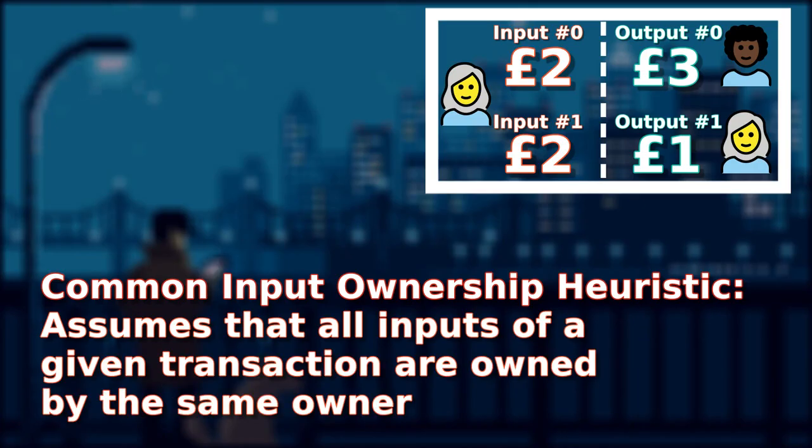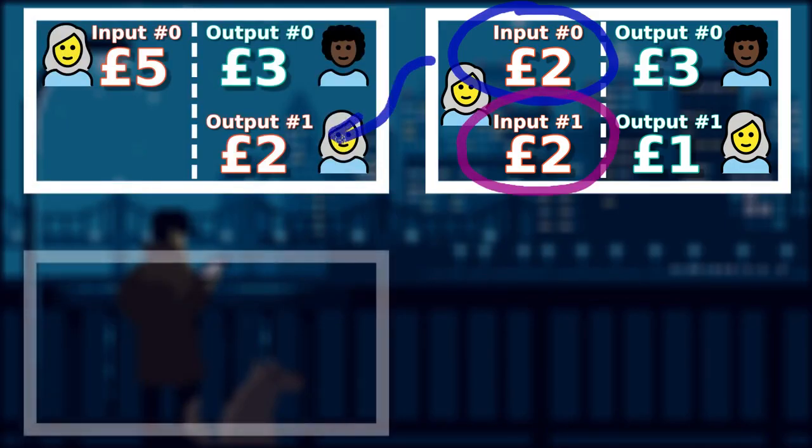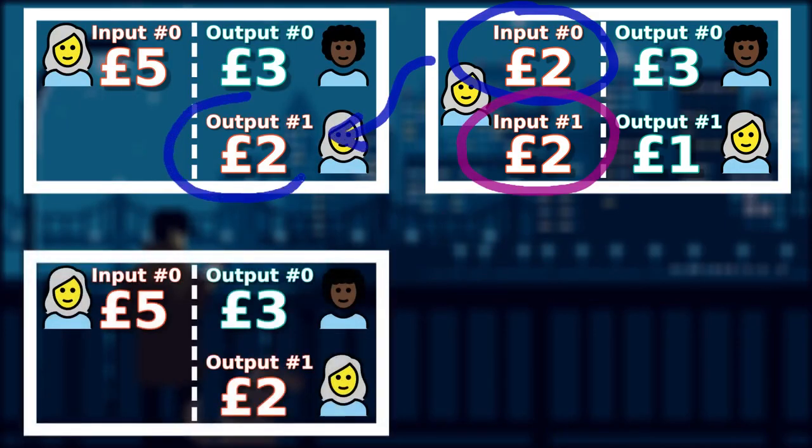In this case, if we didn't know it was Alice who made the transaction, we could still apply the heuristic and assume the owner of the two £2 coins are from the same entity. Since we know those two £2 coins are from Alice, we could follow the coin's upstream history and learn more about where it came from and where it was spent previously. And it looks like Alice is a frequent visitor of this convenience store. And the two £2 coins from this transaction were change left over from the previous transactions for the same item.